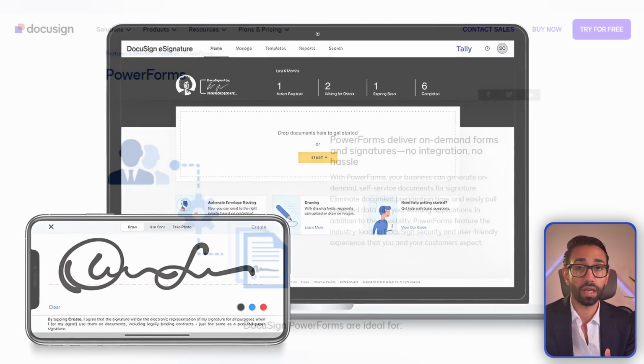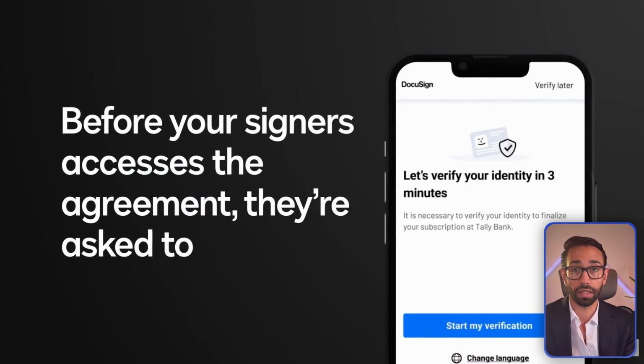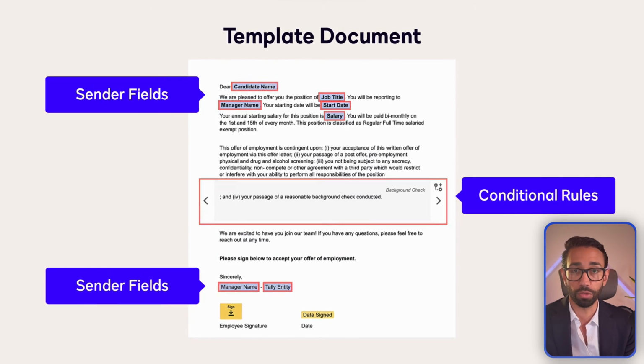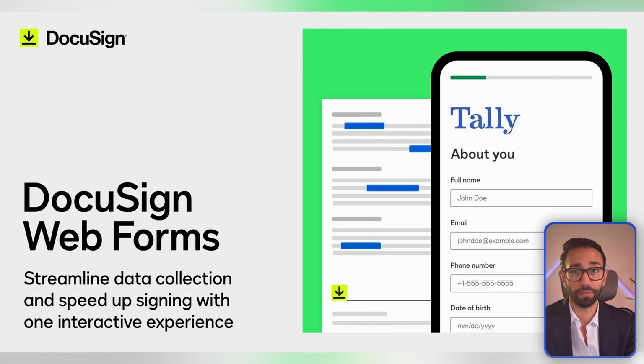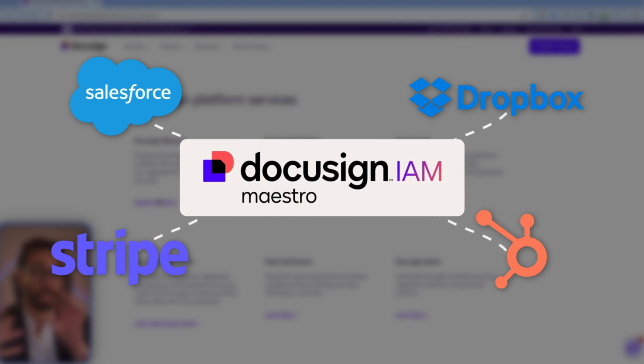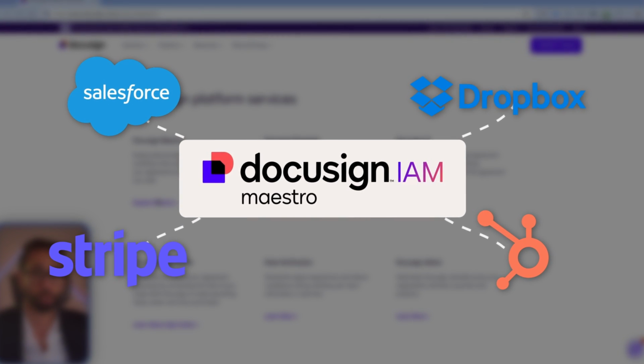Over the last few years, they created a bunch of different products. There was DocuSign e-signature first, DocuSign Power Forms, then DocuSign ID verification, DocuSign document generation, more recently DocuSign Web Forms. Now the challenge is that all these forms did not necessarily talk to one another. And recently they created this DocuSign Maestro tool, and I've done another video on how to use DocuSign Maestro. Maestro allows you to connect multiple apps together in order to create larger workflows.